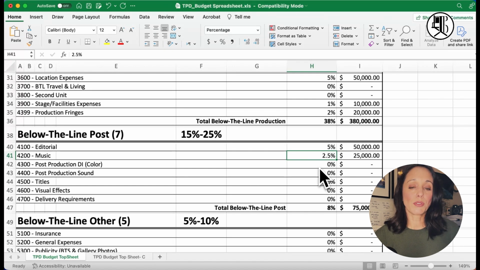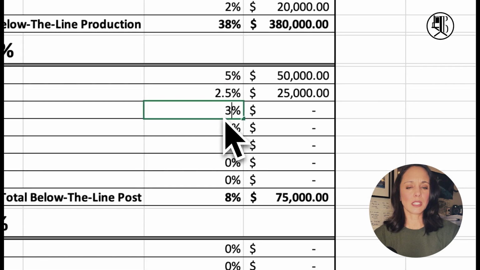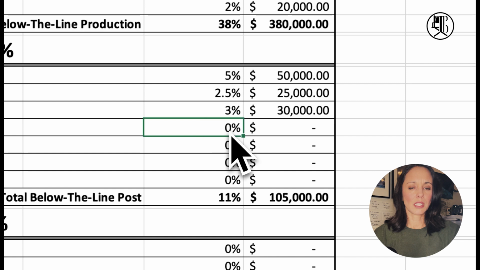Because also, if you wanted to license music, you would put it under this category. And sometimes some of those, what they call needle drops, can get a little pricey. It may cost you a couple grand for a song you really like and you want to license. We want to put it into this line here, so we're adding for that. Color. Let's plug these in at 3. See where we're at. And 3.